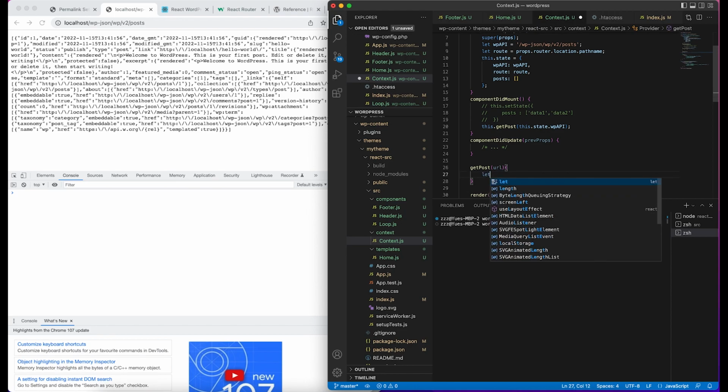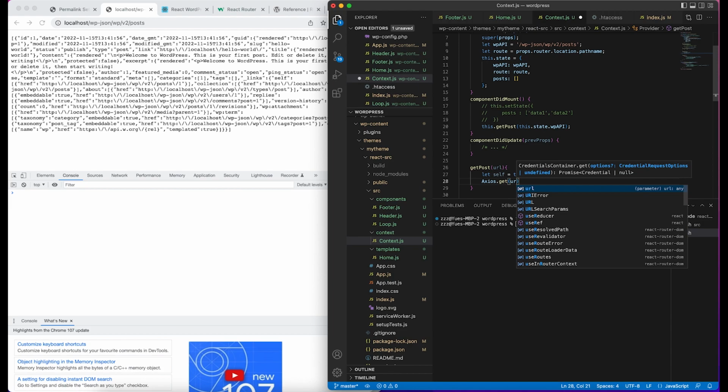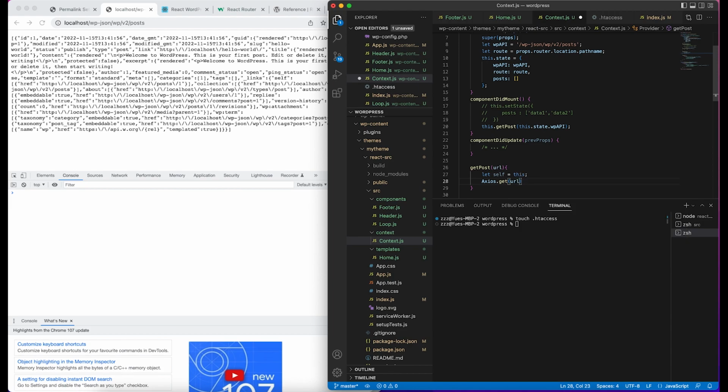So let self equal this. We will need actions to get the content.